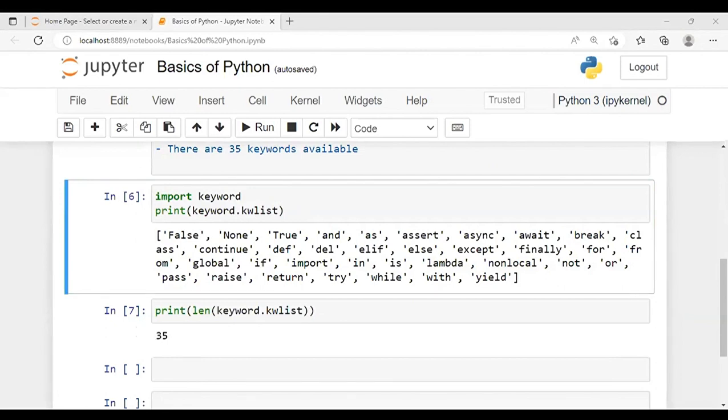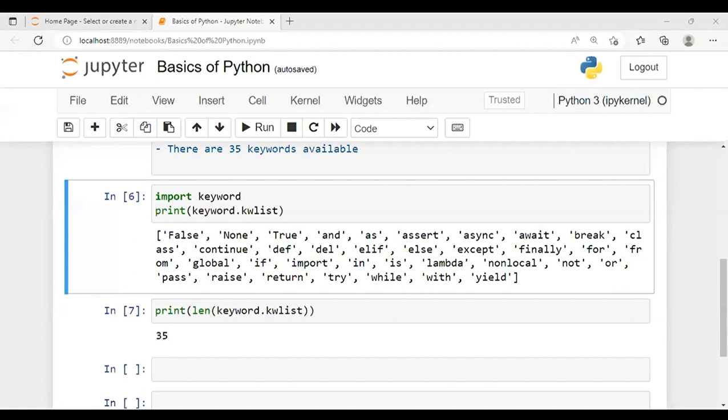The next identifier is constant. There is no concept like constant in Python. So if you want to use a constant in Python, then it's up to you which variable you don't want to change the value of. That completely depends on you.